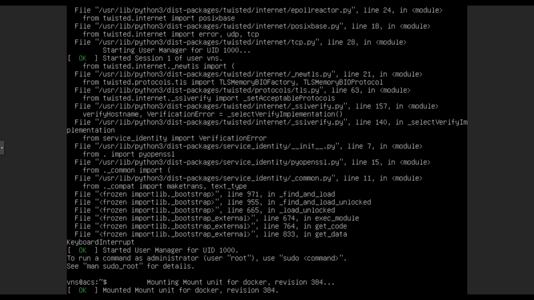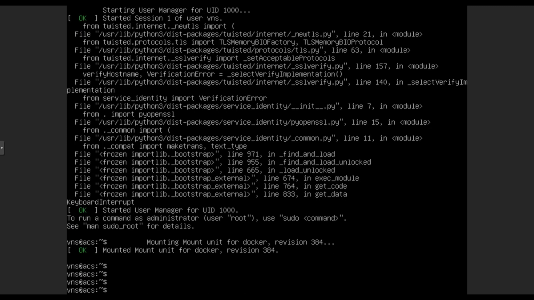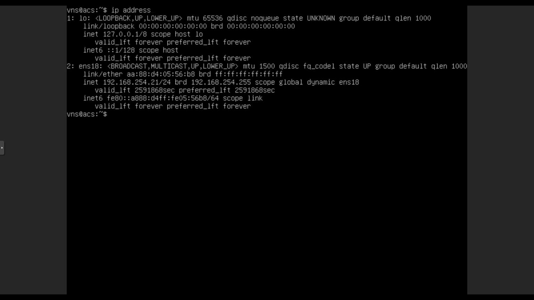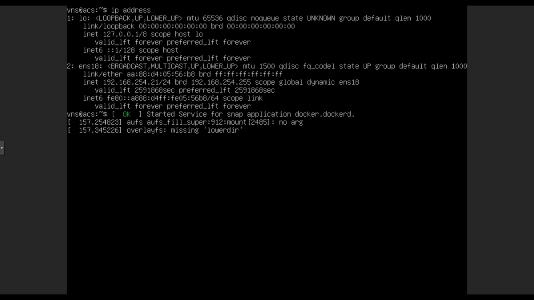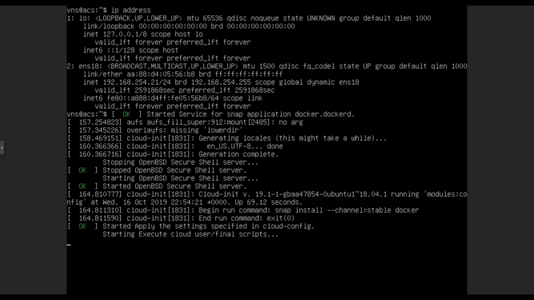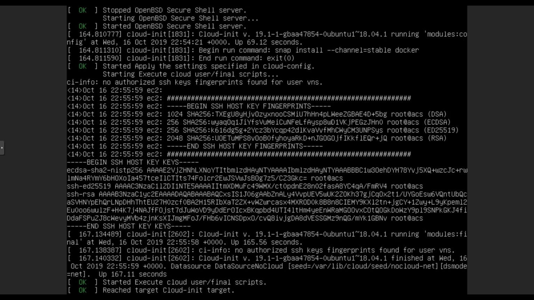It is still doing some background installation or something. Anyways, just clear the screen. Quickly, we'll check the IP address of the server to see if the network is up. And yes, we can see it was assigned 192.168.250.54. Still doing some operations in the background.